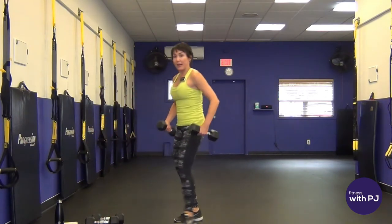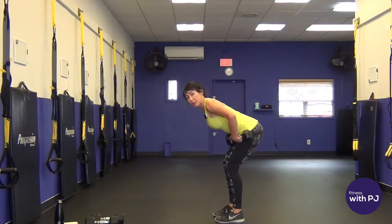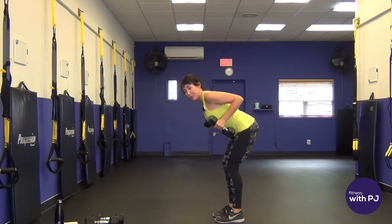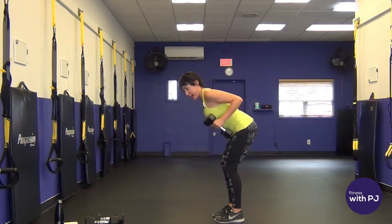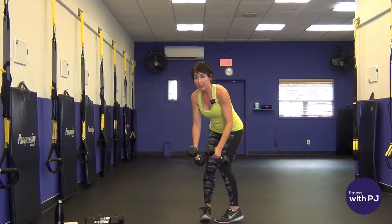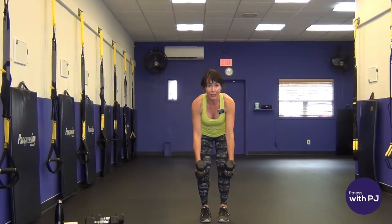Now, I want you to take the top of the leg, place your fingertips there, and then hinge over and soften the knees. Now roll the arms up, elbows brushing by the rib cage, straighten the arms, turn the palms facing you and roll wide. So narrow, elbows brushed by the rib cage, wide, elbows line up with the shoulders. Here's the front view, narrow, wide, good.